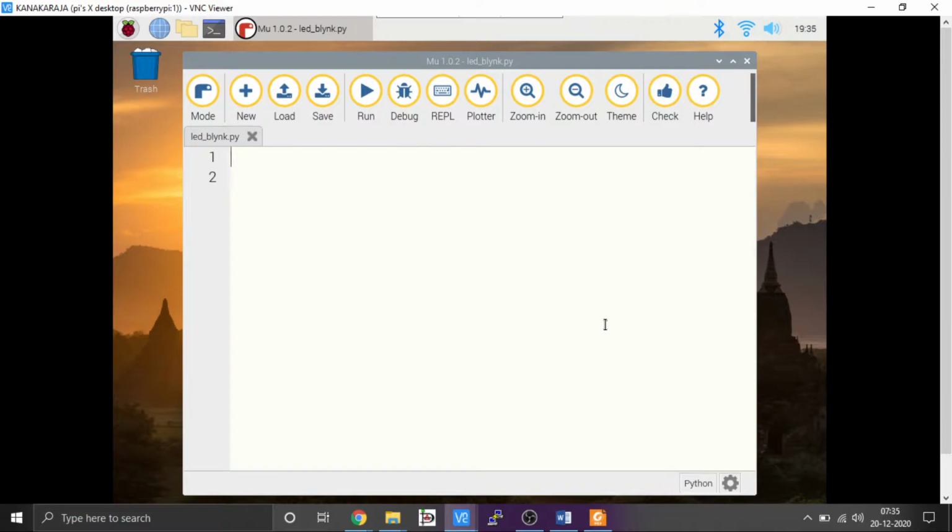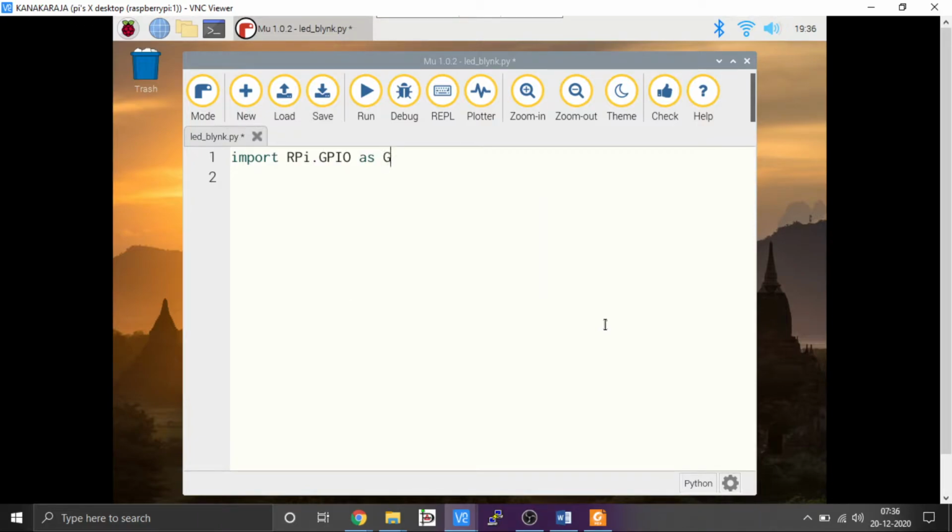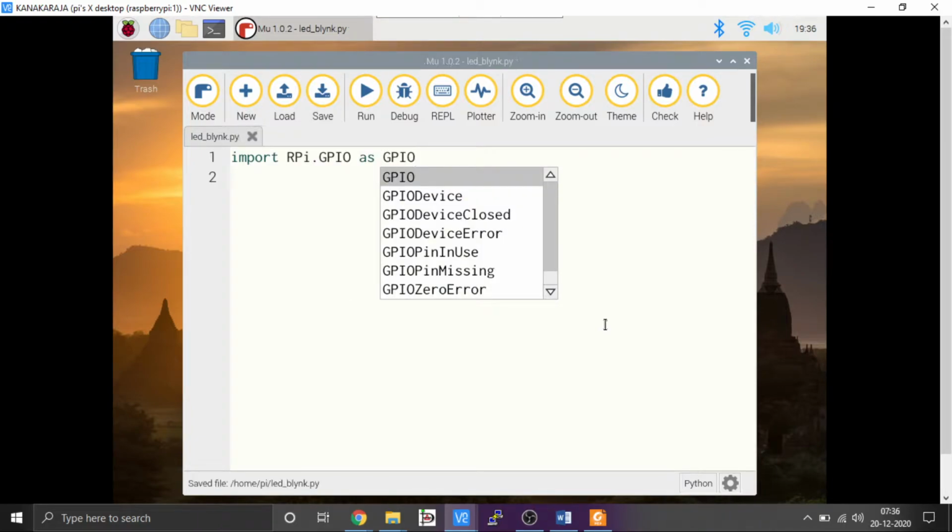First import Python packages. To access our Raspberry Pi IO pins, we need the Raspberry Pi pins library, that is RPi.GPIO. This is the package of Raspberry Pi. Every time calling RPi.GPIO is very lengthy, so as a shortcut I am declaring this as GPIO.